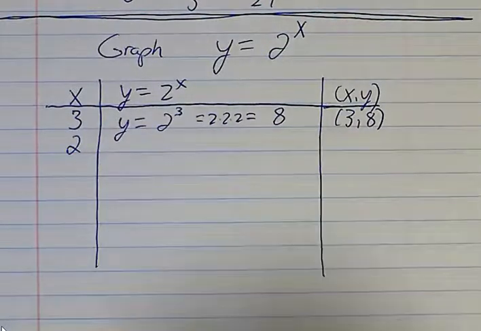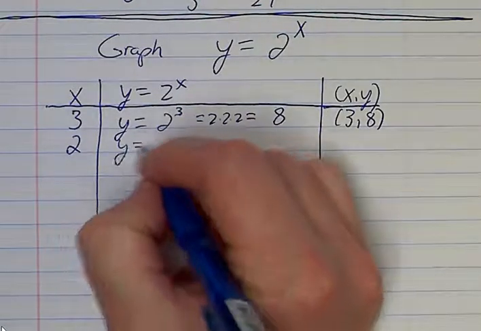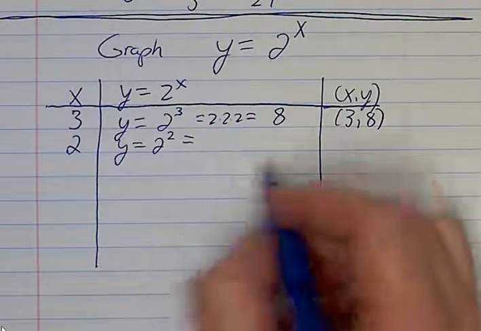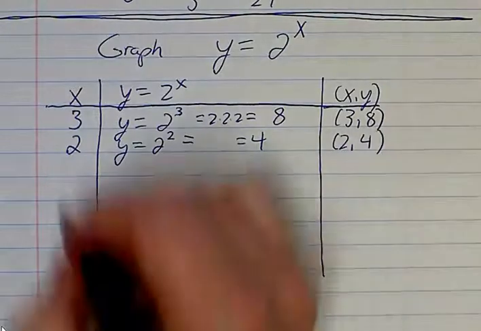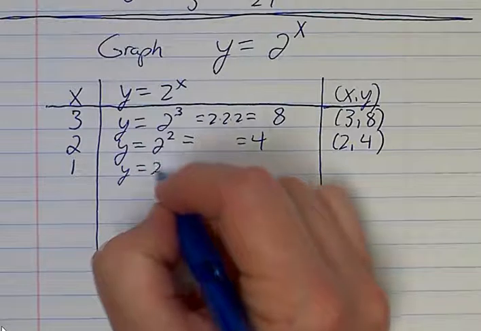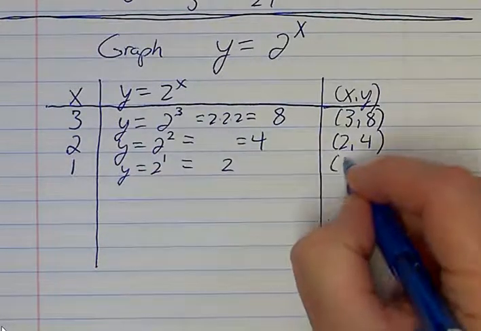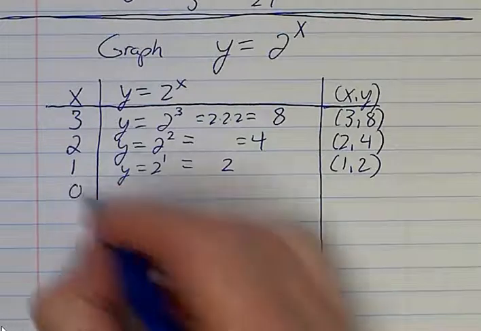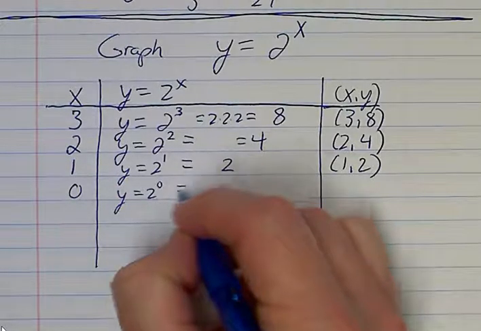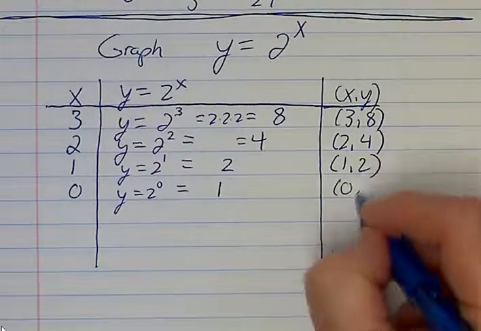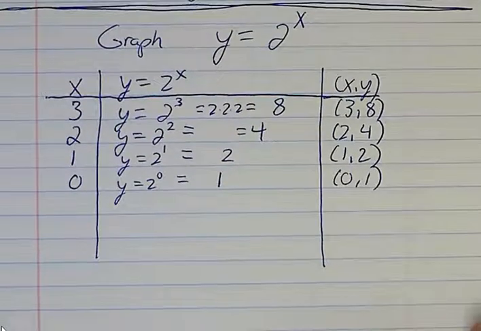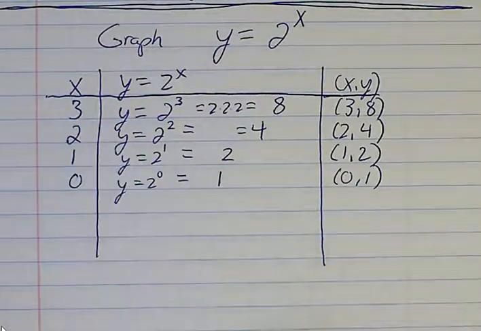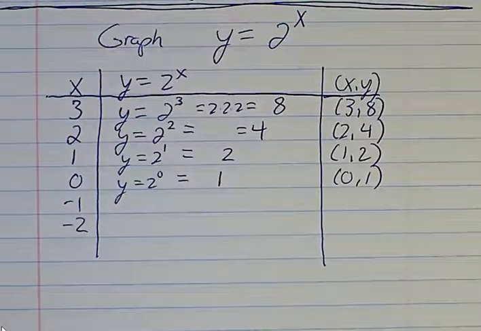Okay, and we're just going to walk this one down, and usually they'll give you specific numbers to plug in, so we'll do this one the same way. So we're going to do 2 squared. Well, that's just 2 times 2, so that's 4. 2 to the 1st, well, we know that's just 2. And again, anything to the 0 power is 1. Okay, so when you're graphing some of these, they're going to have you fill in the blanks where they're going to give you these specific values. And we're going to do a couple of negatives just to make sure everybody's good with them here.